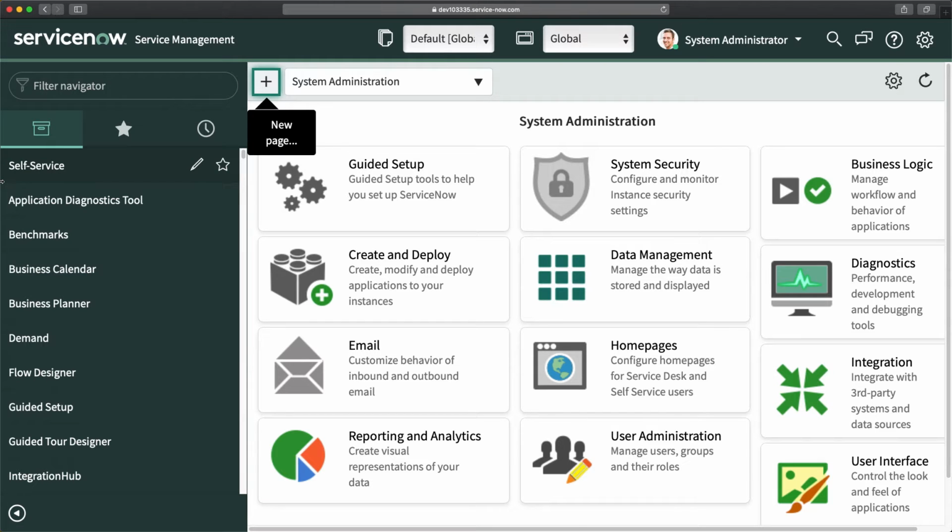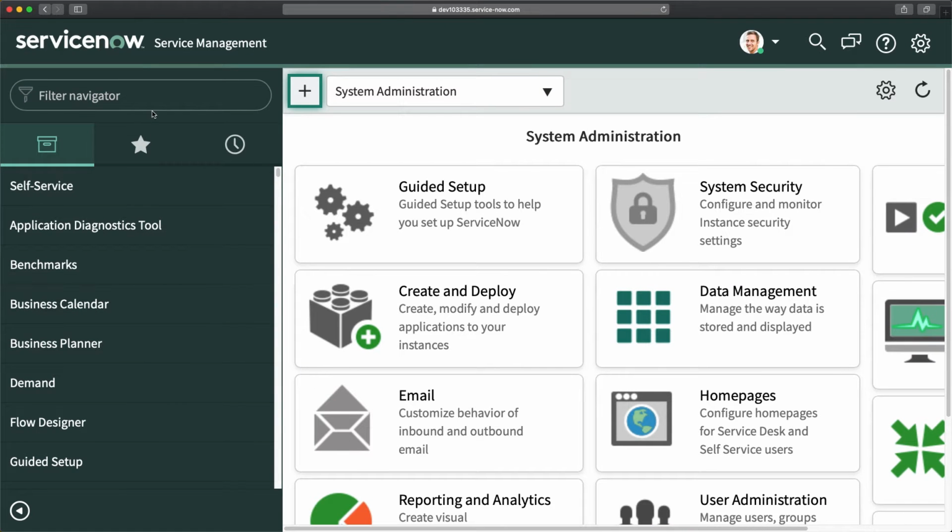This is my personal developer instance. In the left hand side, you will see Application Navigator. Let me make this screen a little bit big so that you can see what command I am putting. Now this is the box where you can put the commands provided by ServiceNow. Now ideally you search for application and modules in this filter box. However, if you have UI 16, then you can put these commands as well here and it will give you some results. So let's see list of problem records.